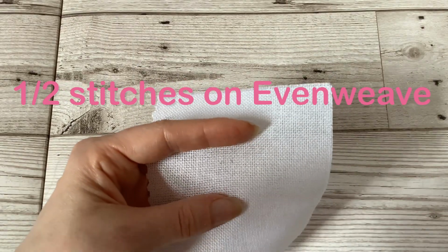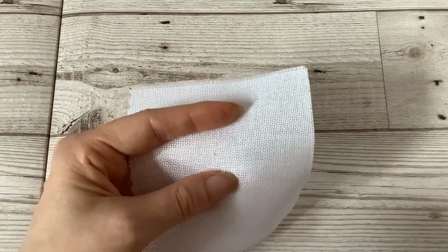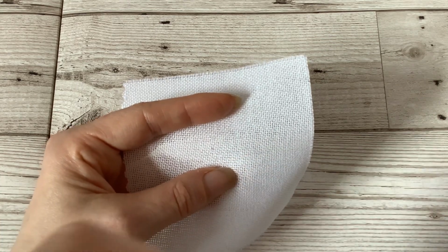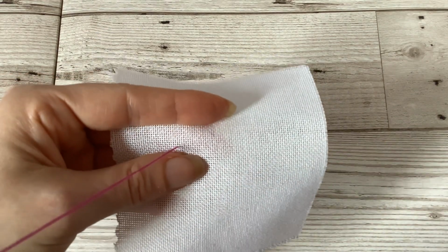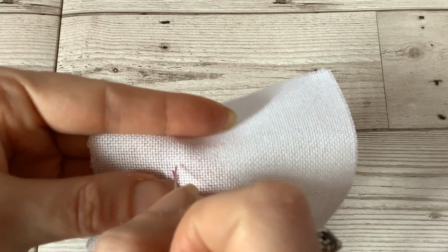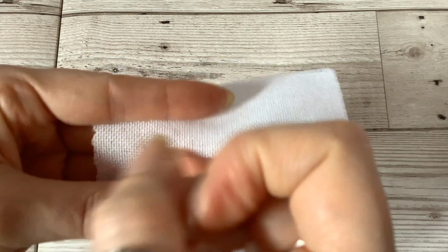If you are stitching over 2 on Evenweave fabric, then the half stitches also need to be stitched over 2. Again, the direction of your stitches is down to personal preference. If I was stitching the same way as I do the bottom half of my full cross stitches, then I would be stitching like so. I'd be coming up in the bottom left corner of my squares, skipping over the middle hole and going down in the top right hole, and then just repeating that for however many half stitches I need.